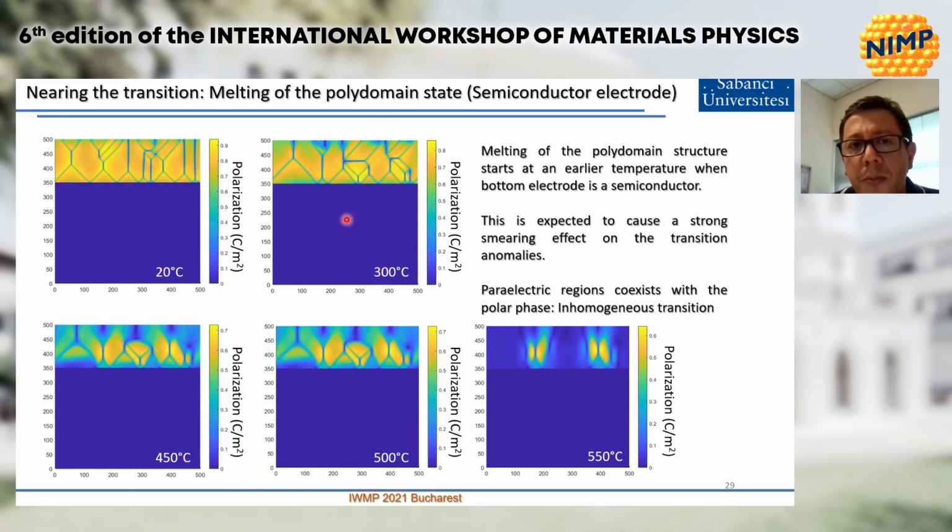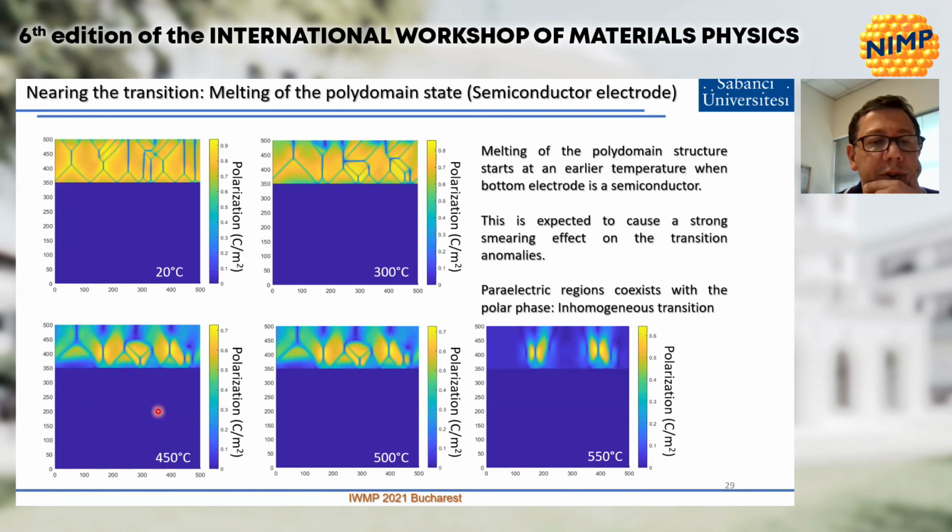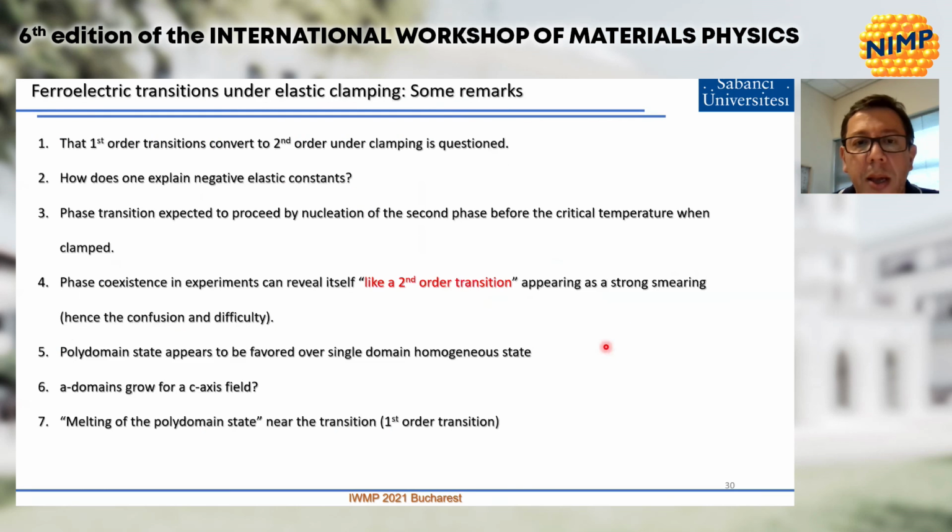What happens on a multi-domain, polydomain state when you're in a semiconductor electrode? This is just the amplitude map of polarization, so all the polarization components are here. Again, we see an identical behavior, but of course at much lower temperatures compared with the previous one, because of the bottom semiconductor. And again, we have this very gradual disappearance, but still regions that remain in their polarization states close to the minima rather than going gradually to zero. So these regions then will just disappear abruptly.